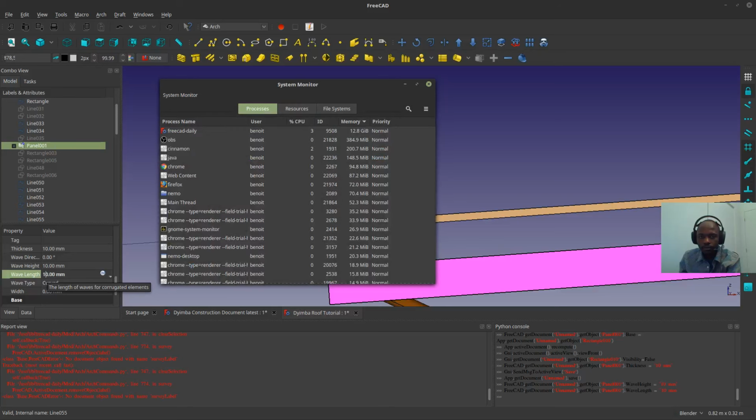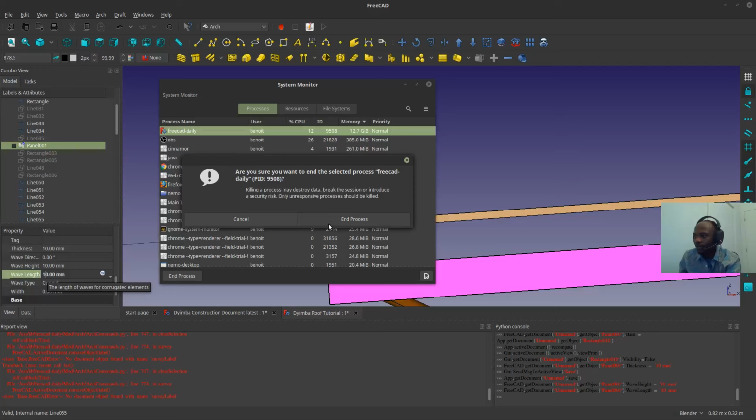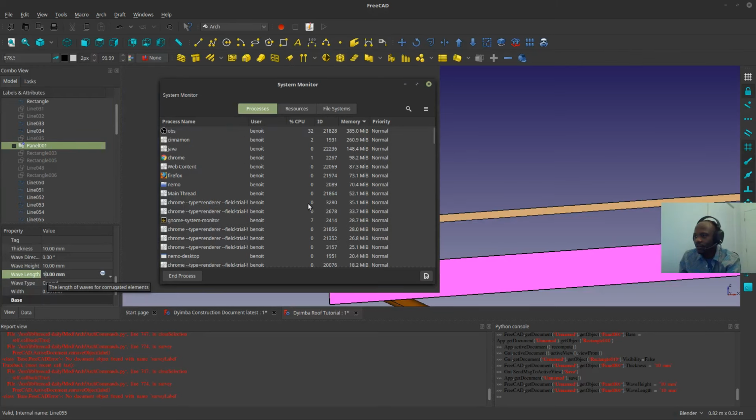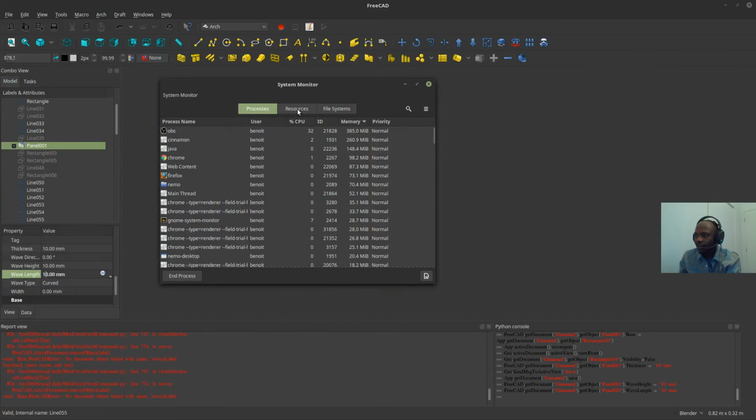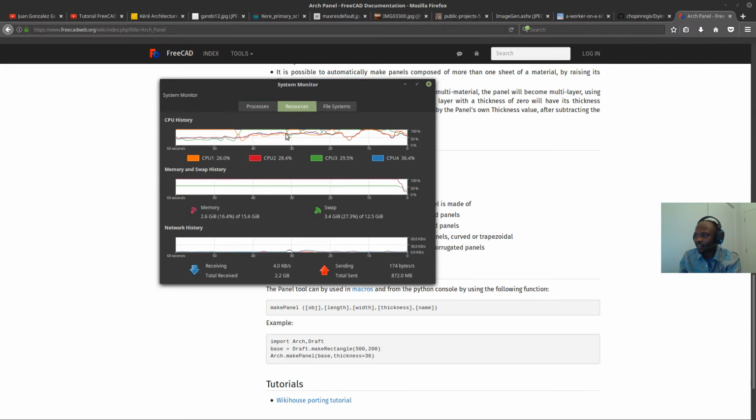12.8 GB just for you alone, man. Come on, you're being too greedy. End process. End the process. Look at the sense of relief from the computer, my god. It's gonna be like, oh my god, you just saved me.